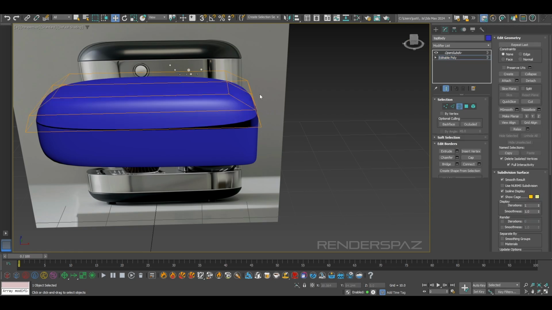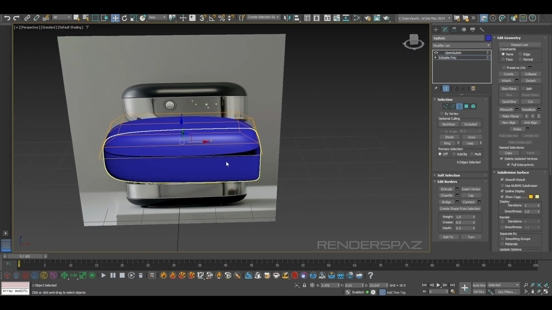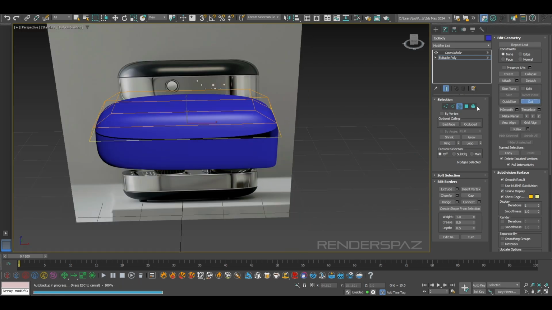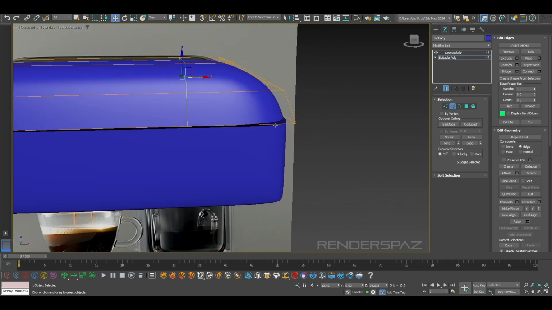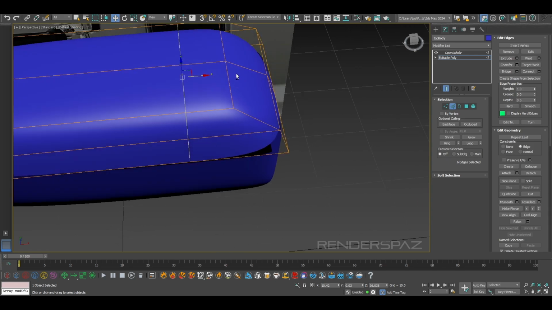So let's go here and select all these edges. Technically what we're doing is ringing those edges all the way around, and we are, whoops, let's grab them all, and let's hit connect. And then we got a middle. What we're going to do is just scale this way just to straighten it out, and just start dragging it on the edge constraint just to try to see if we can get it to tighten up and match.